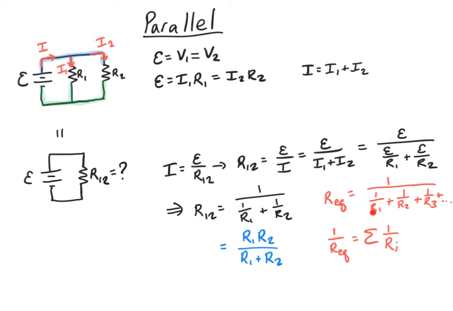You can take this and simplify it, I guess you could call it that, but you end up with a big ugly mess. There are multiple terms, and it's not worth doing. But if you have two, it is convenient to know that this is one way of calculating the equivalent resistance. Again, only for two resistors.